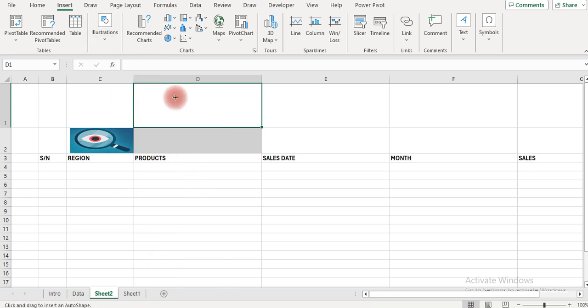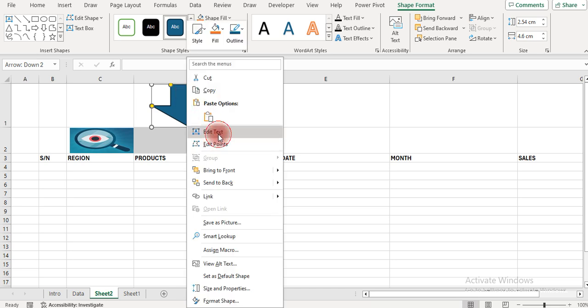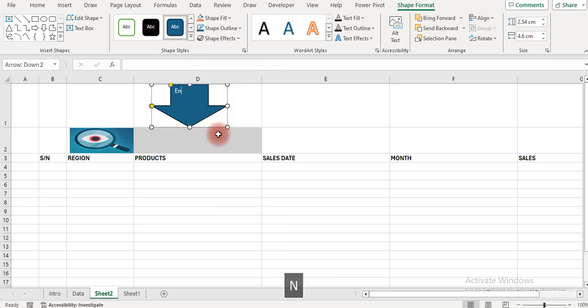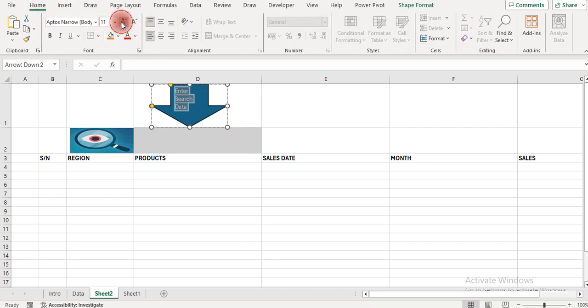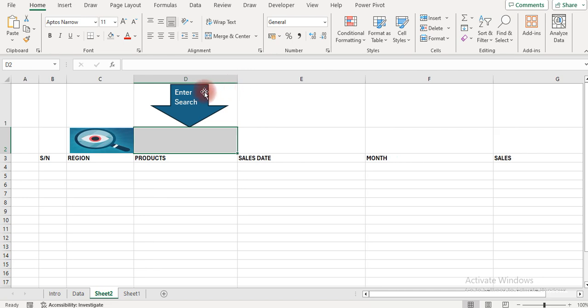Let me take this arrow and I'm going to say here, enter search data. So when you see that arrow, you know you're going to enter your search data in that particular place. So my search data will go into this place. I can reduce a little bit. Okay, this is cool. Great.